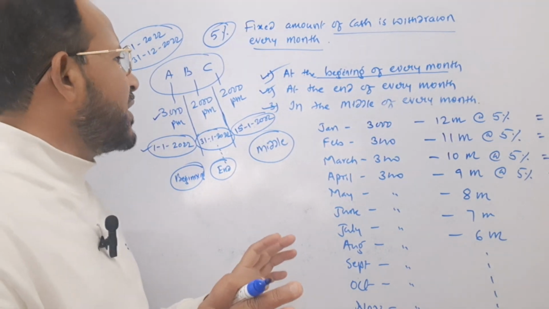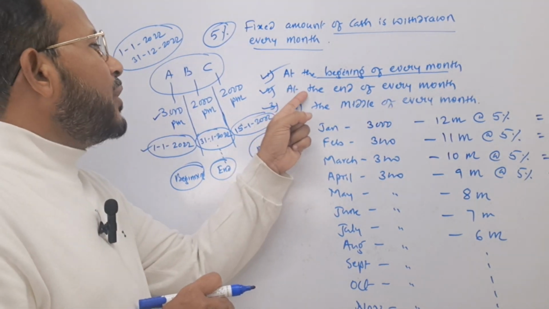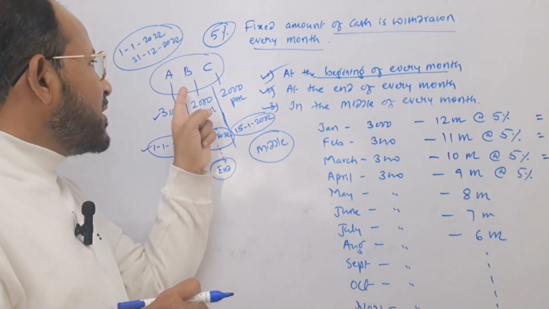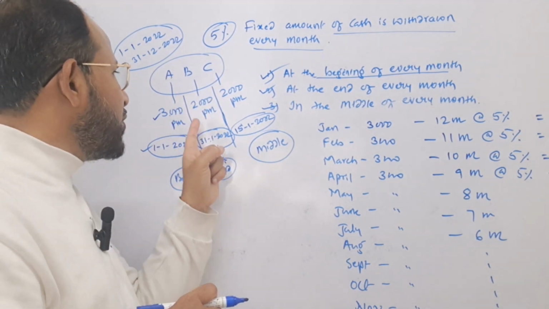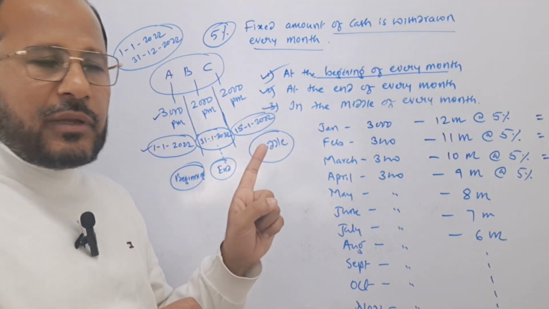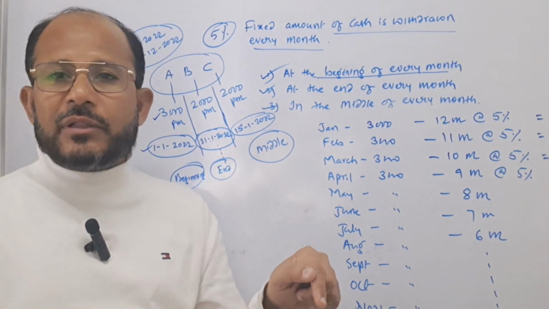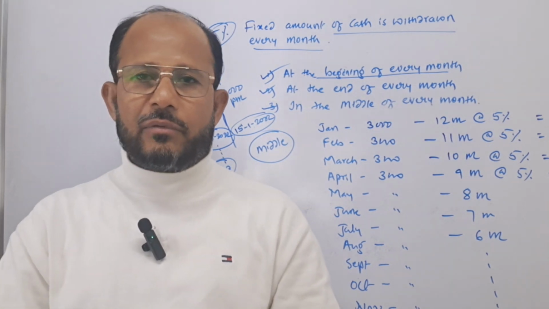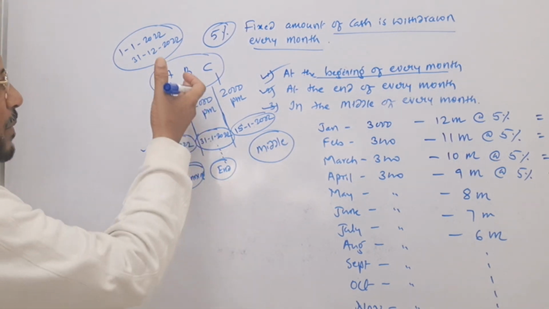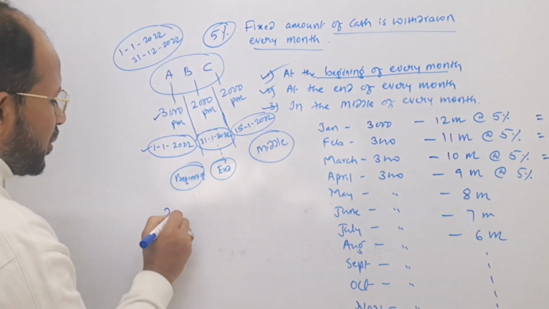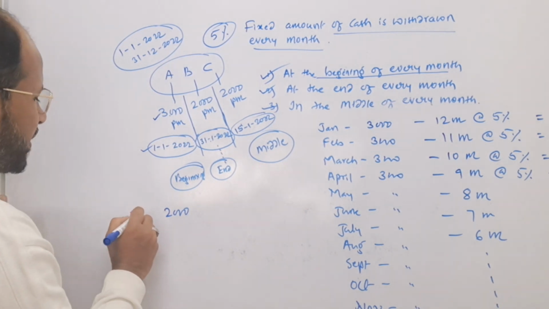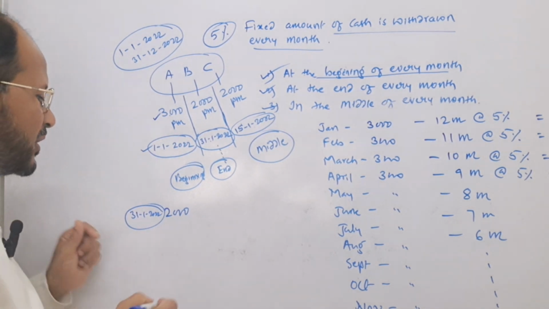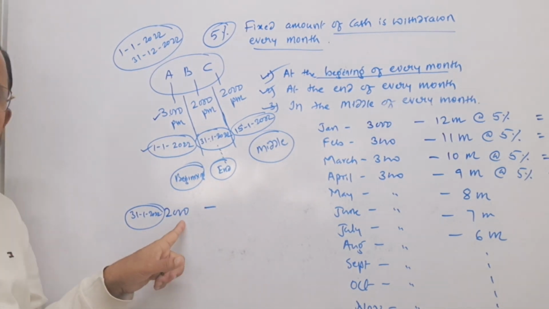Next one, try to understand the concept here. If the amount is withdrawn at the end of every month, how much is he withdrawing? Mr. B is withdrawing rupees 2,000 every month. But every month in the sense, at the end of every month, that month is not supposed to be included in calculating the period for which interest is to be calculated. Here, if Mr. B withdraws rupees 2,000 on 31st January 2022, for how many months does he have to pay interest to the partnership?